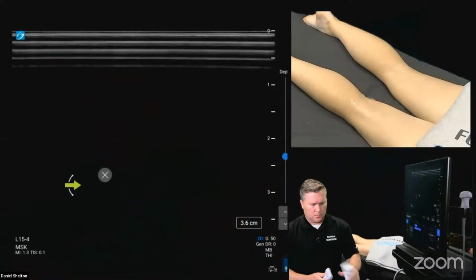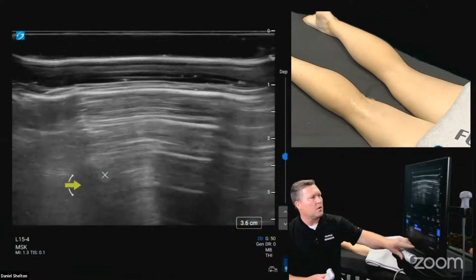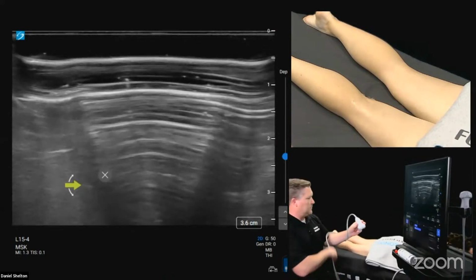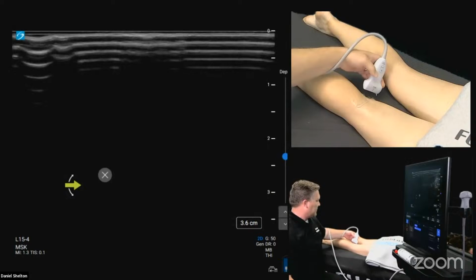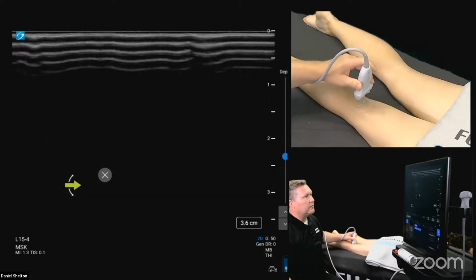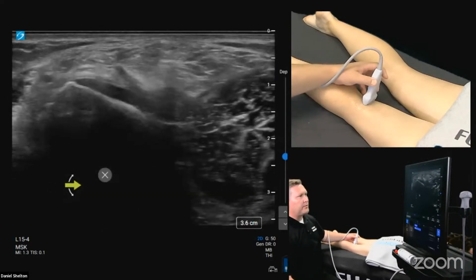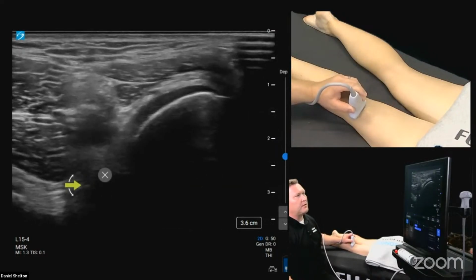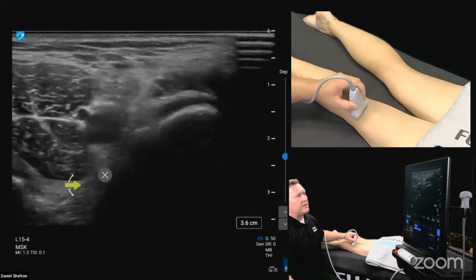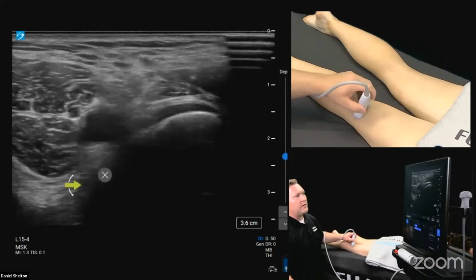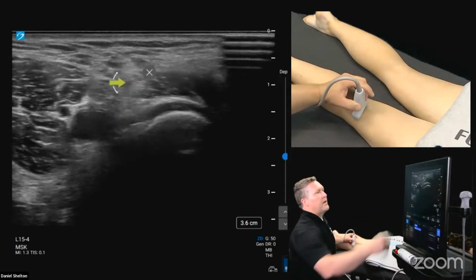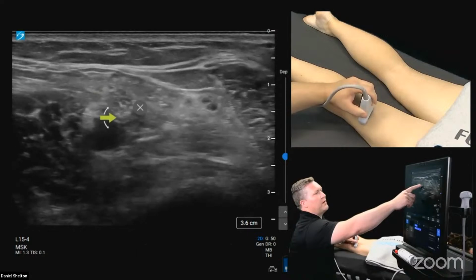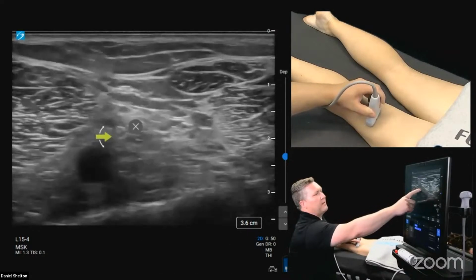All right, so back to the live demo. Here we go. I think these structures are a lot more fun to scan. When it comes to the posterior knee, the Baker cyst stuff is really neat and relevant, but I just think imaging nerves is super fun. So here we go. Back to our cortical landmark. So this is medial. We have the medial femoral condyle, lateral femoral condyle capped with articular hyaline cartilage. And then vaguely in the middle, all that dirty shadowing there is just the groove that our neurovascular structures are sitting in, right? So let's do the traditional way to find the common peroneal nerve, because I think that's the one most people have a hard time finding.